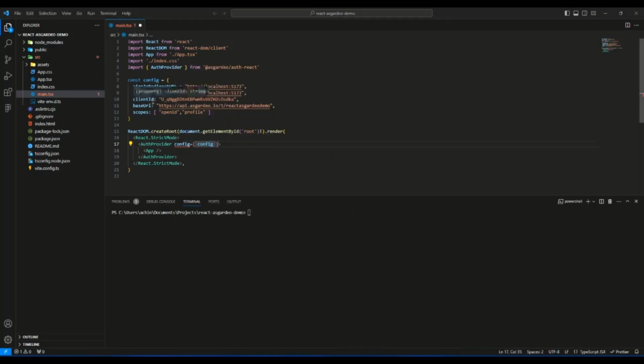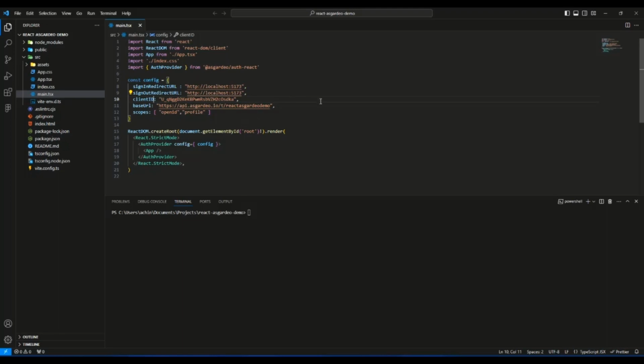What this error means is it should be capital D. So you can see the error is gone now. So you may be wondering, what are scopes? The scopes are used to request user attributes from Asgardeo. If you need to add more scopes other than this OpenID and profile, you can append them to the array. I will not go into the details on what scopes are, but I will share a document with you to learn more about it if you are interested.